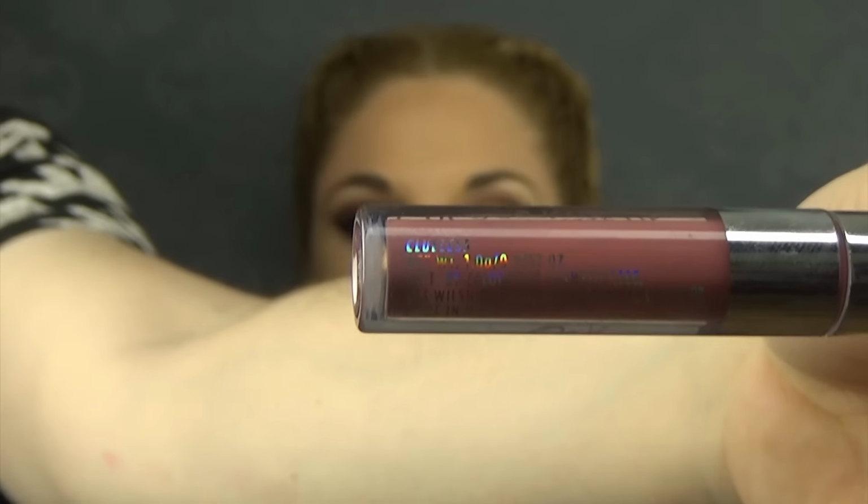I'm taking now Clueless by Colourpop as well and dabbing it into the center of the lips with my fingers just to create an ombre effect on the lips, which is very in, and I think it looks very modern and amazing. And here we can see the lips.